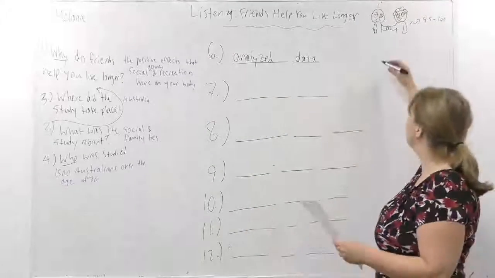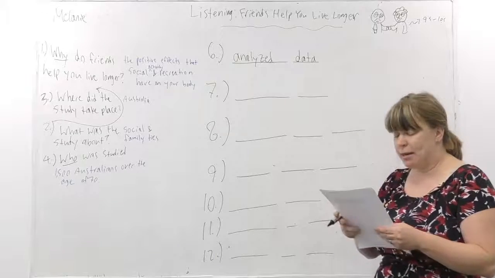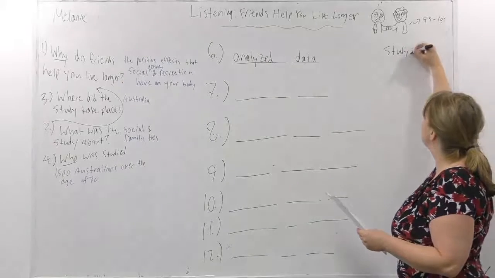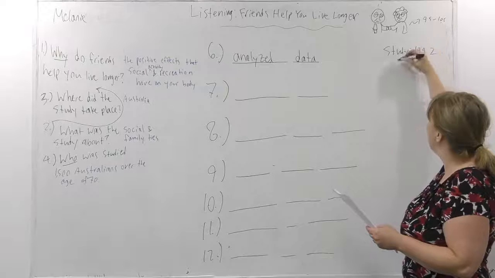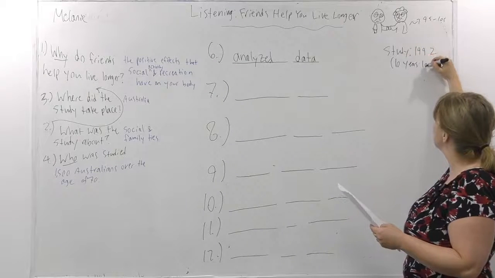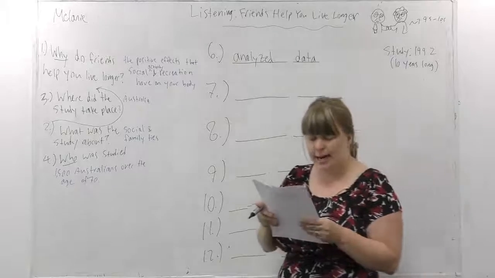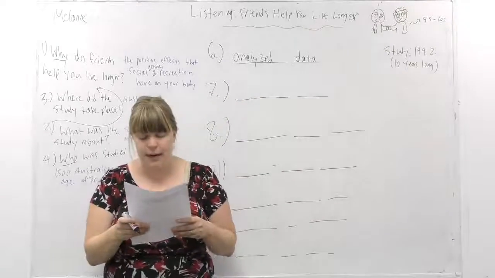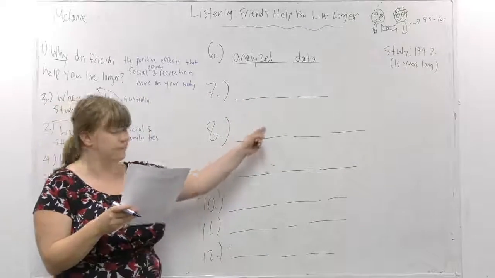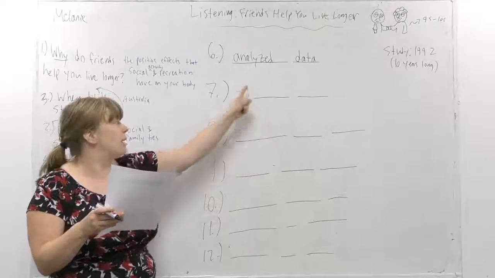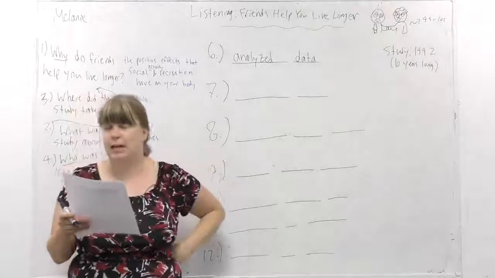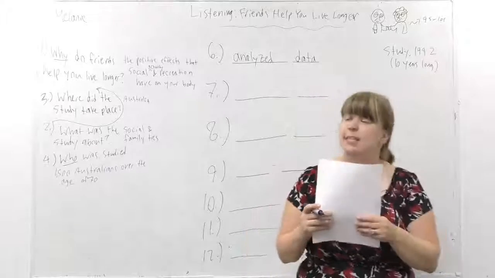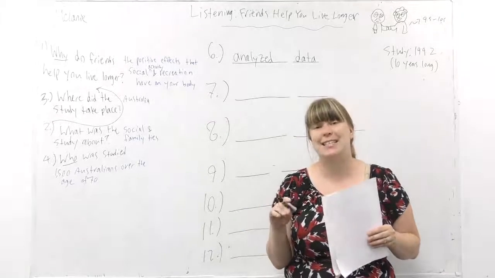Okay, so we got some researchers analyzing data from an Australian study, which began in 1992. All right, so there's a study and it started in 1992. And it was 10 years long. So the 10-year-long study, behavioral, economic, environmental, and social factors, of 70-year-olds. Okay, so see if you can fill in number 7 and number 8, guys. So what was number 7? So what did the 10-year-long study do? Any ideas? Last chance.